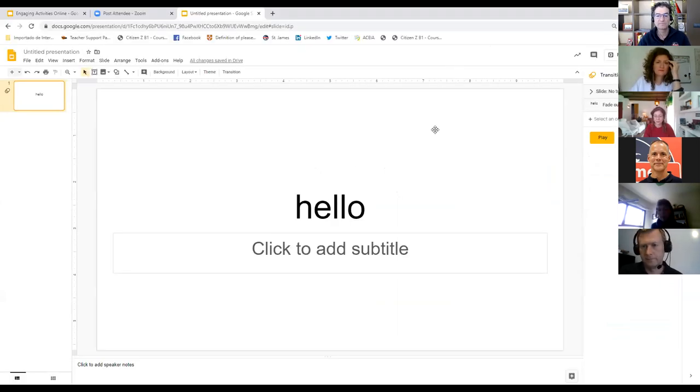Has somebody asked about breakout rooms? Breakout rooms, yes. Thank you for asking that. I'm going to use those this afternoon with my students. I'm not going to do it now. If you want, we can do it next week. But basically, you send students to their own classroom in their own group. I don't have time to do it now. Maybe next week we can have a session.